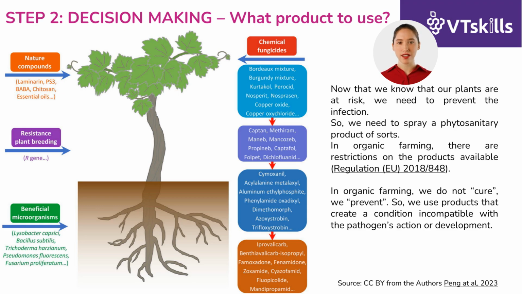In organic farming, vine defense against downy mildew and powdery mildew is based on using substances permitted by Regulation EU 2018/848. Copper is used against downy mildew, Plasmopara viticola, a contact fungicide that prevents the spores from germinating. Several copper formulations can be used organically: Bordeaux mixture, a mixture of copper sulfate and lime, copper oxychloride, copper hydroxide, cuprous oxide, and tribasic copper sulfate.